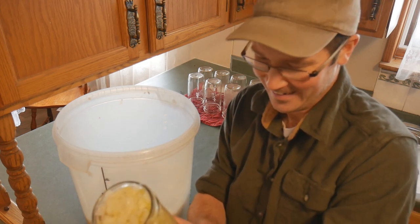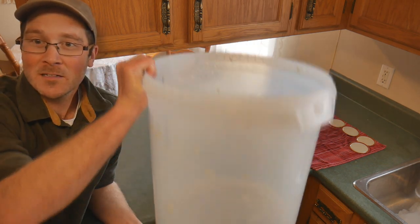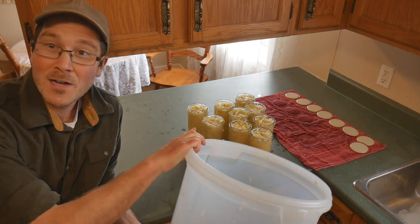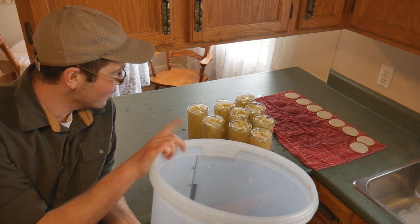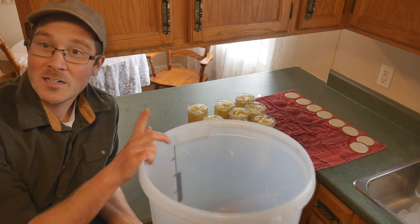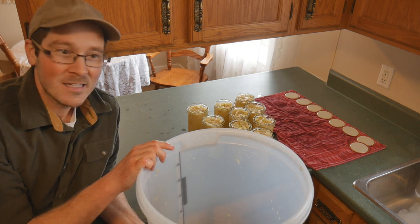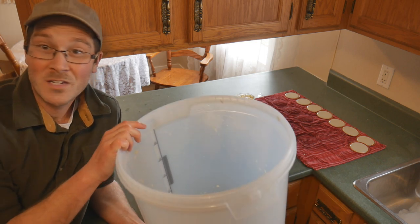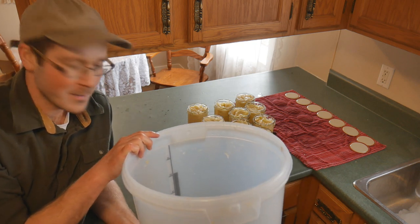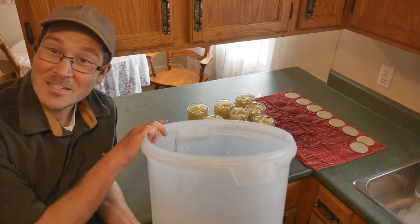I guarantee you that. There we go, we got the 9 jars all packed up, and there's still a little bit of that brine here. Now, you don't want to throw this out. What you want to do is make sure you top up all your jars so that they're full of brine right to the top. You can also keep this in a separate jar, and you can use this as a start for your next batch of sauerkraut. So it kind of gives it a little bit of a jump start. You can also just drink it if you want. It tastes fantastic, and I think it would make a great salad dressing as well. Anyway, I'm going to get these topped up.